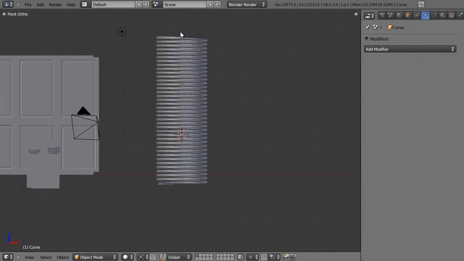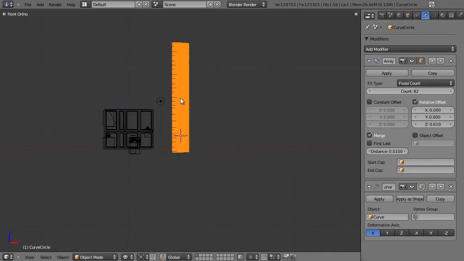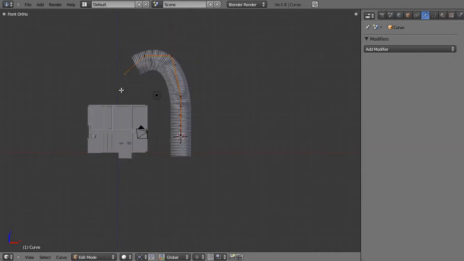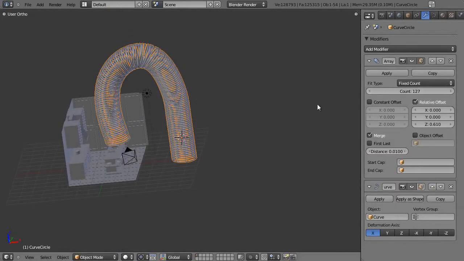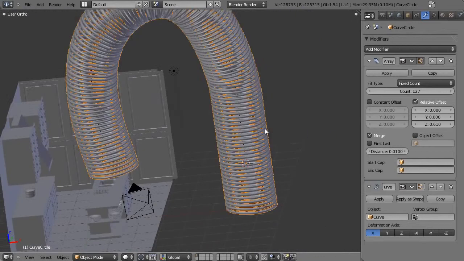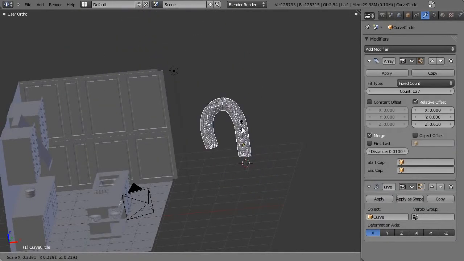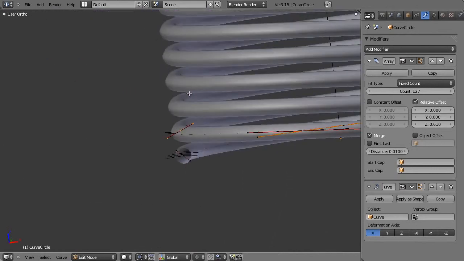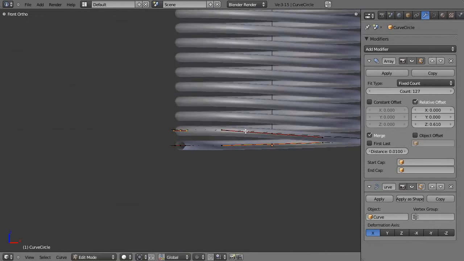Trying to make it so that it's moving down at the right place, but that's alright, we can leave it as that. So I'm going to just increase that array count there. Select this path object here, and it's just a matter of carving out the shape that you want these springs to follow. Now for my sink object itself, I had the distance between these two points here a lot higher up, so the springs were a lot more spaced apart.